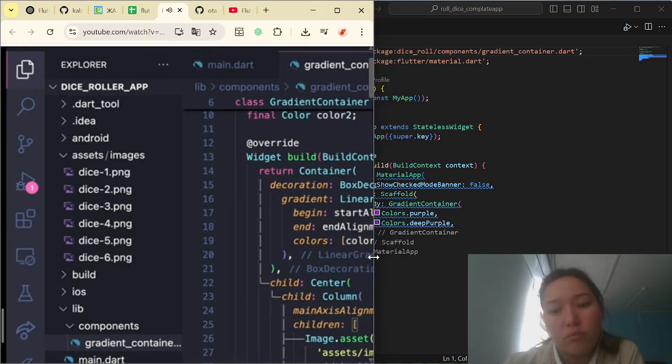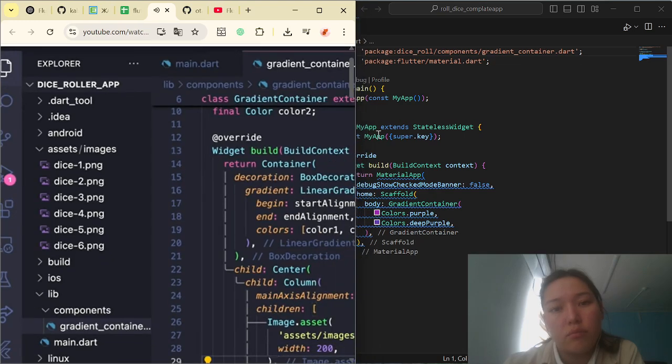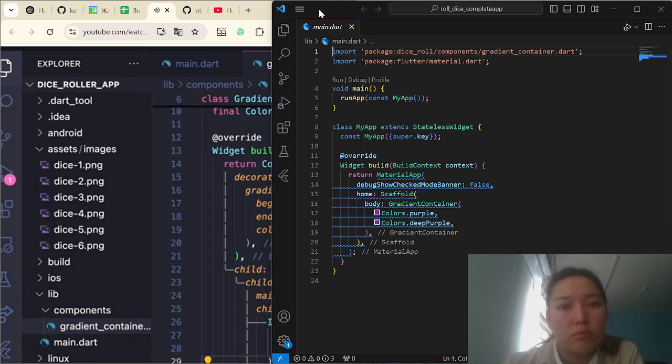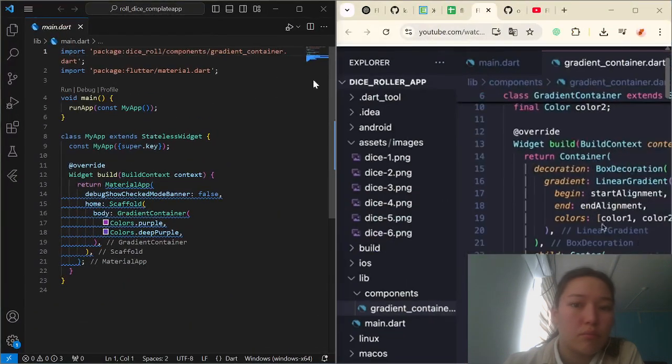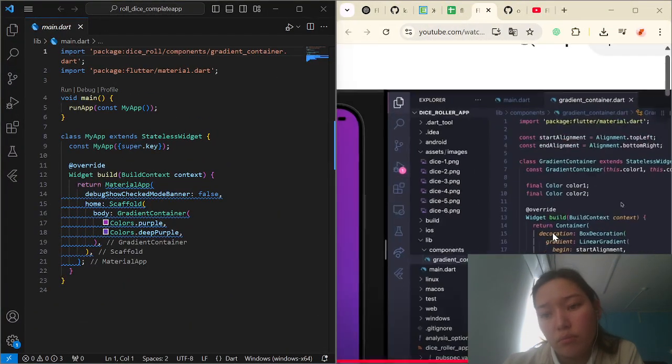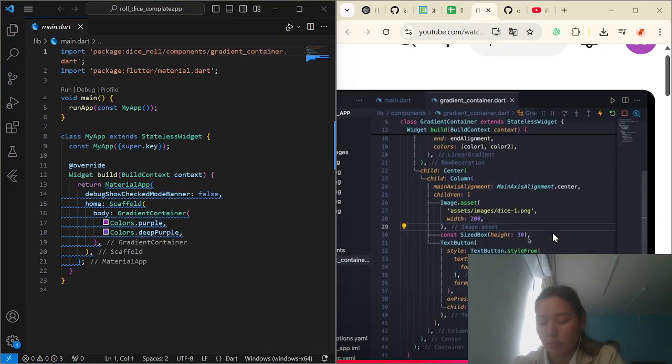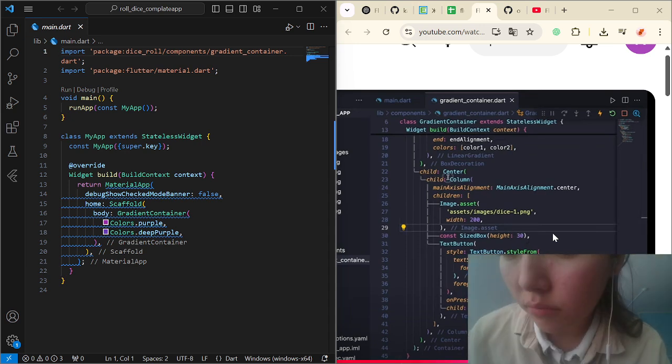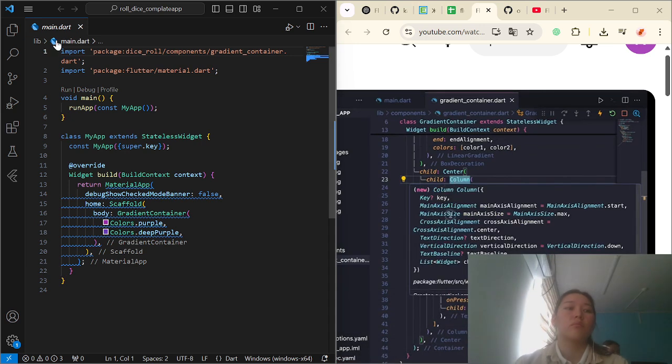Now it looks better. Now if I press this, nothing will change because we are not using any logic. And you can see our gradient container is also getting bigger and bigger. So the best practice is to remove this code from the column.